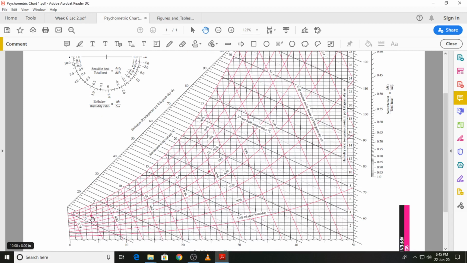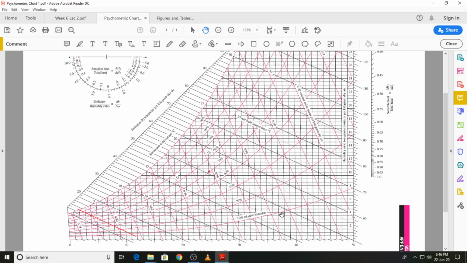One over here, which you can see has a dry bulb temperature of 4 degrees C and a wet bulb temperature of 2 degrees C. The constant wet bulb temperature lines are these dotted lines over here, and I will just show you to make it clear that it is actually 2 degrees C. This is 5, this one over here is going to be 4, this is 3, and this line over here corresponds to a wet bulb temperature of 2 degrees C. So that gives you the state of the moist air stream: 4 degrees C dry bulb temperature and 2 degrees C wet bulb temperature.